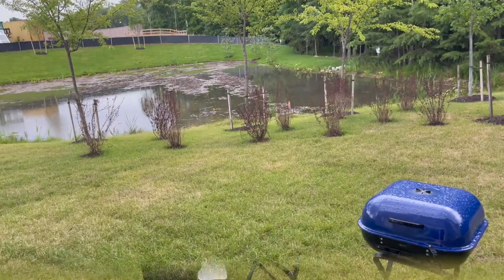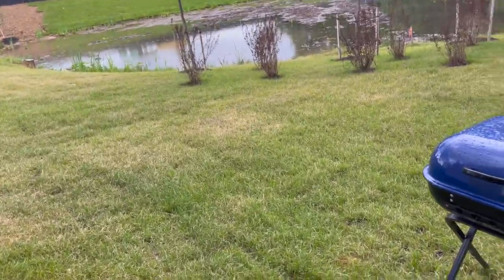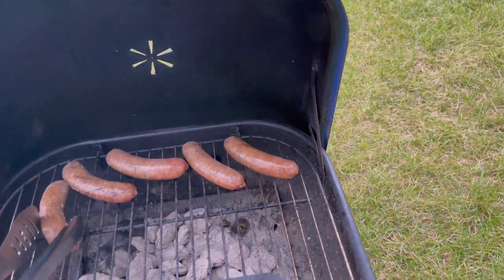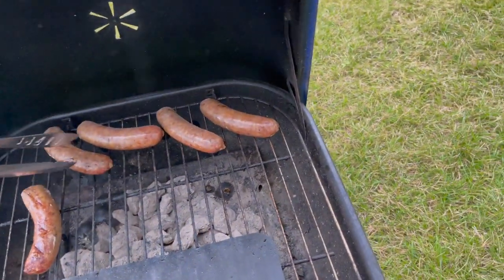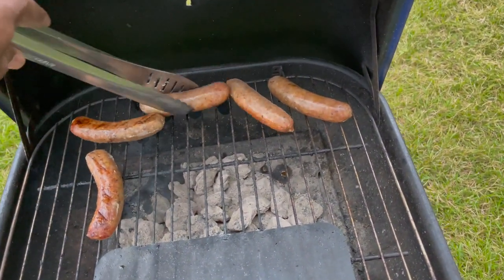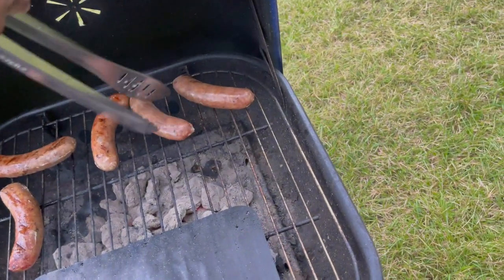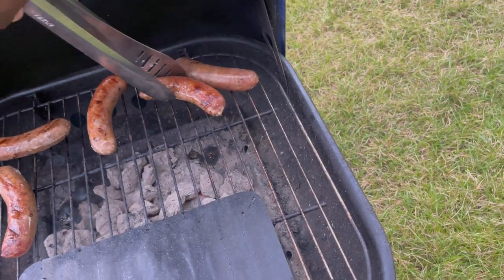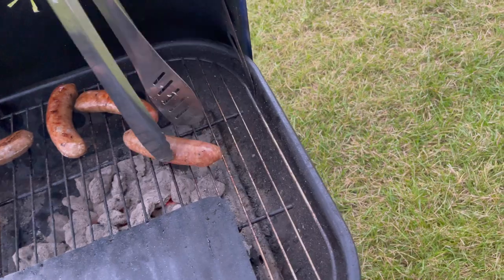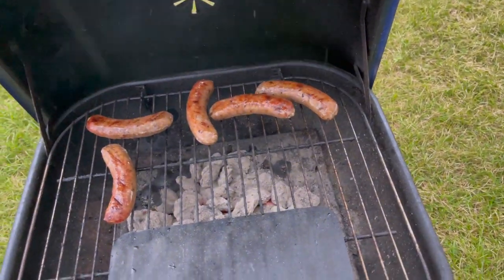Rocking that long hat. Hey, y'all, we back. When I say we barbecuing everything, rain, sleet, or snow, it's raining out here, y'all. I came out to check on my doggone sausage real quick. Brats, rather. Look, they're doing pretty good in this rain. Yep. Got to put them all to the side, let them slow cook a little bit. Not overly burnt. Come back and get them in about 8 minutes. Yep, we'll be back, y'all.